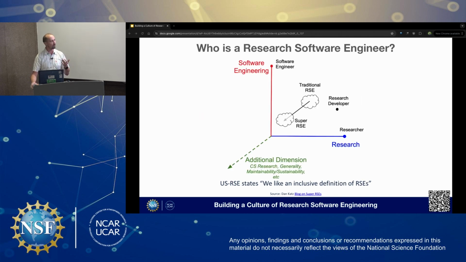There are other ways to even think about that further. Dan Katz liked to recognize this idea of a super RSE, so folks that go a little bit further, not just supporting research, but also doing research and support within the computer science space itself of how we engender best practices of research software engineering towards understanding generalizability, maintainability, and sustainability of research products, and how they interact effectively through the research software enterprise to make sure it furthers science in a way that makes it most usable, reproducible, and engages with the goals that the scientific enterprise wants to attain.